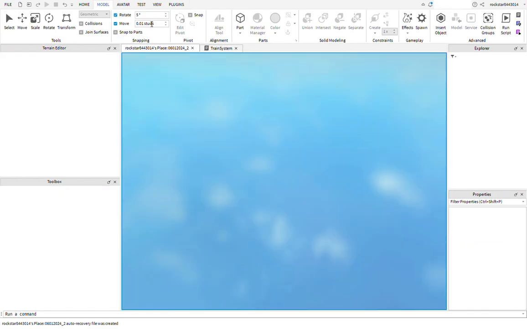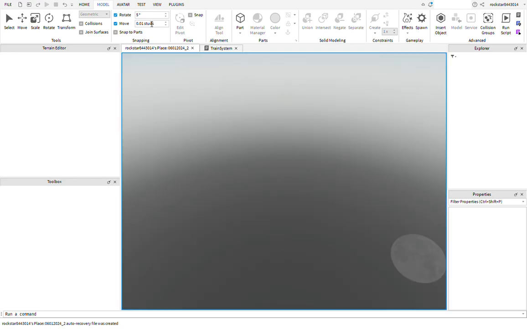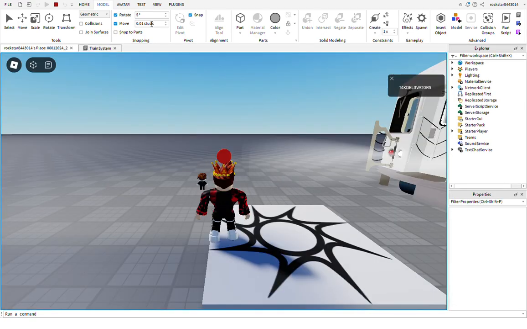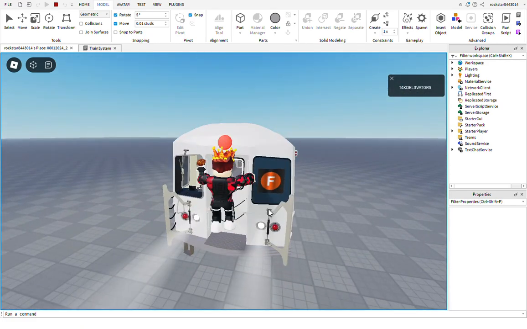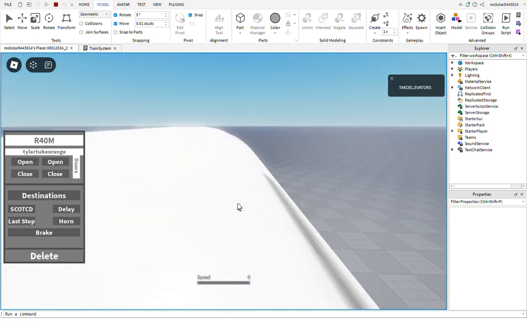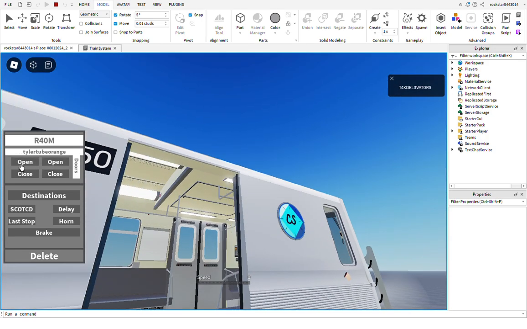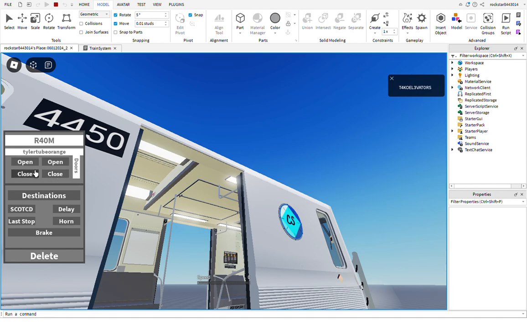Okay, I had to change that real quick because when we do this, we're gonna sit in a seat again. When we open the doors, and now.